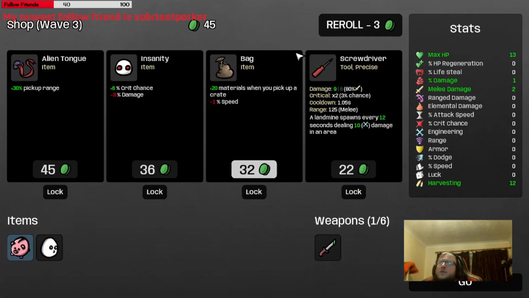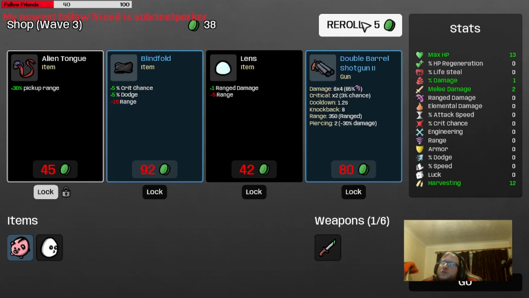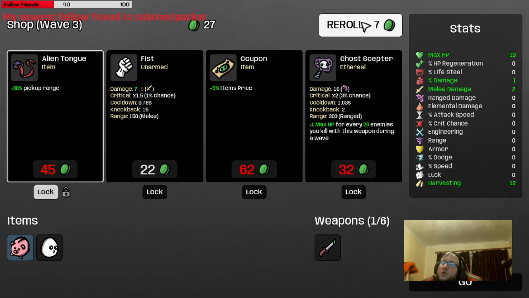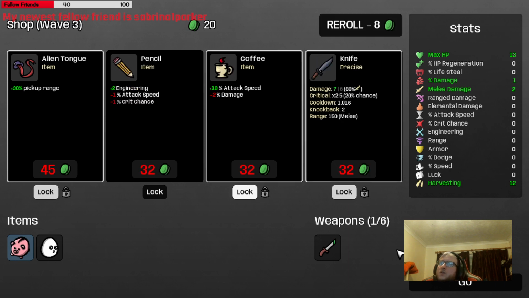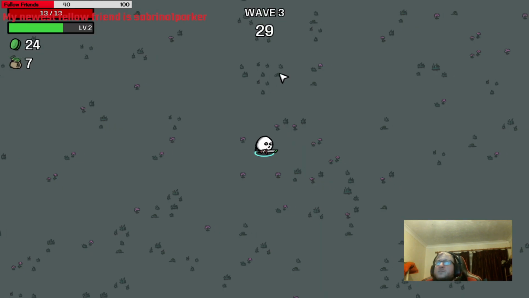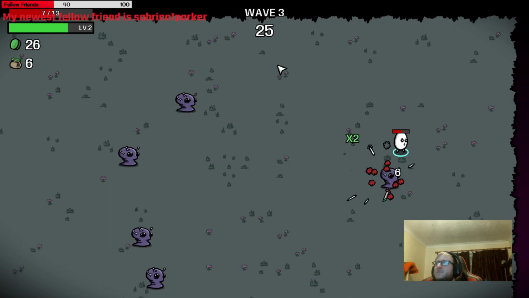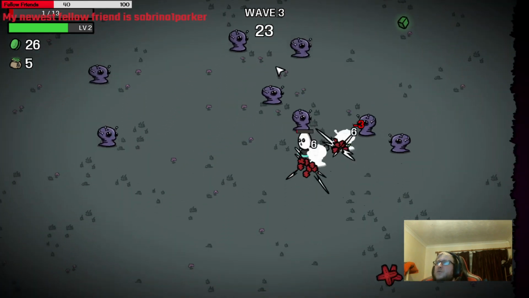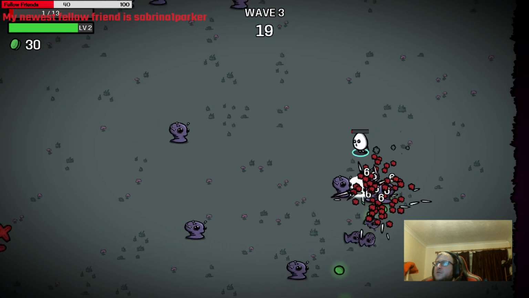Right. So maybe not worry about that so much. All that actually. But I'll keep hold of that. Right. More trees. Not right now. No. No. No. Have to lock in both of those. Don't. I need more damn crit. Yeah, I'm just not doing enough damage. She's just got really unlucky.